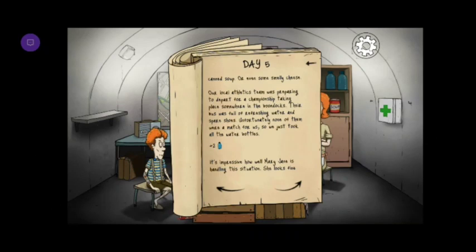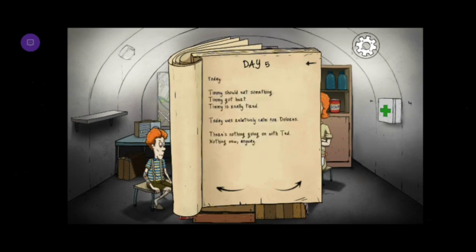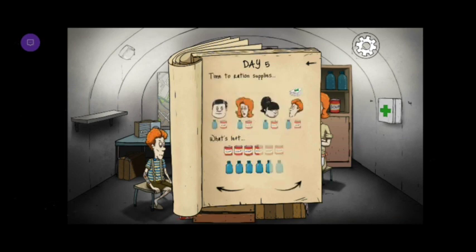It's impressive how well Mary Jane is handling the situation. She looks fine today. Timmy, she eats something. Timmy got hurt. Timmy is really tired. Today is relatively calm for Dolores. There's nothing going on with Ted. Nothing new, anyway. So we're going to give him a med kit and ration.